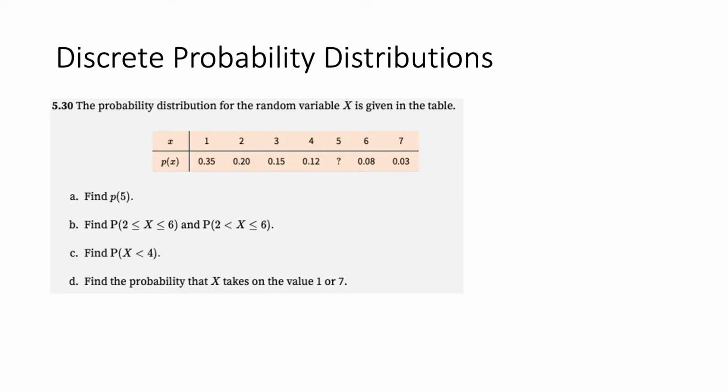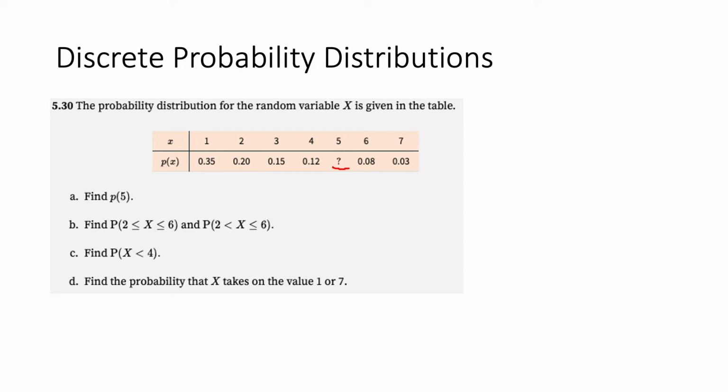The next question we're going to take a look at is question 5.3. And this is very typical of a discrete probability distribution question because you're given the information about this distribution in a table. Okay, so when you have a discrete probability distribution that isn't one of the special distributions we're going to talk about later, this is how the information will be given to you. They usually don't subscribe to any sort of formula. And you can notice that we're missing a piece of information. They're going to ask us to find the probability of X being equal to 5.